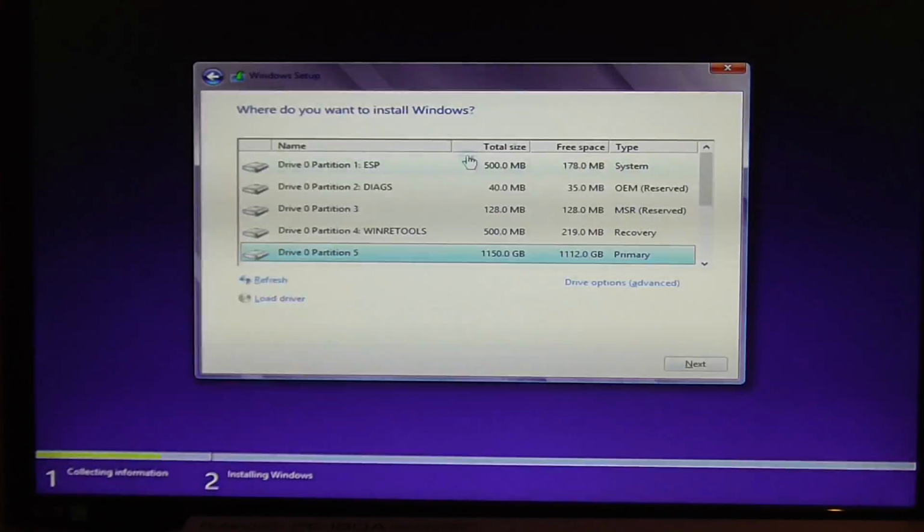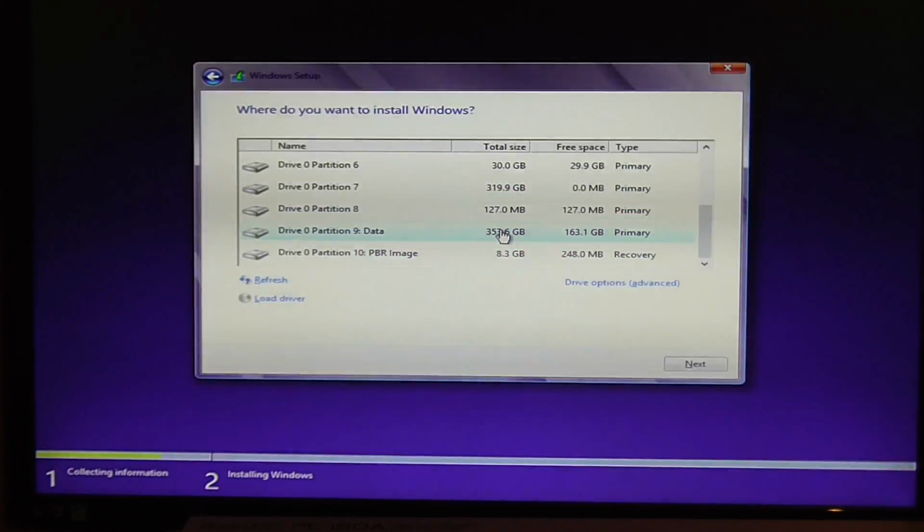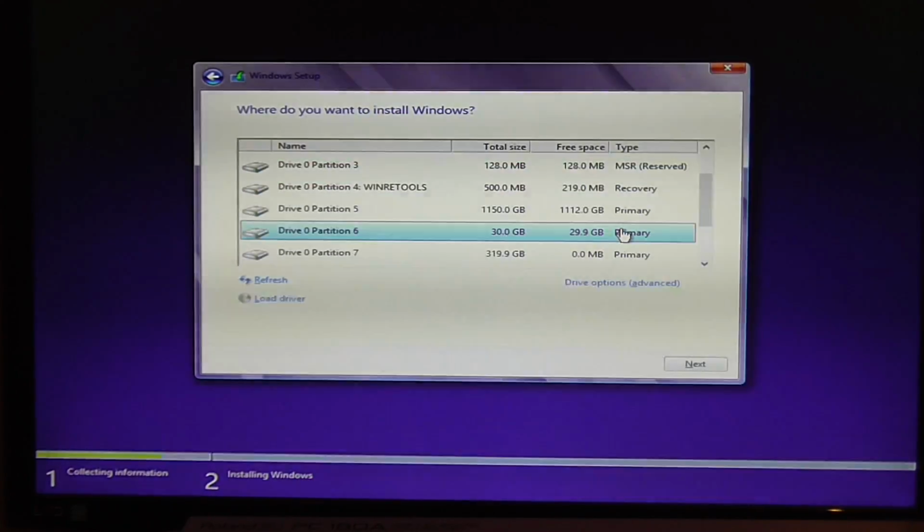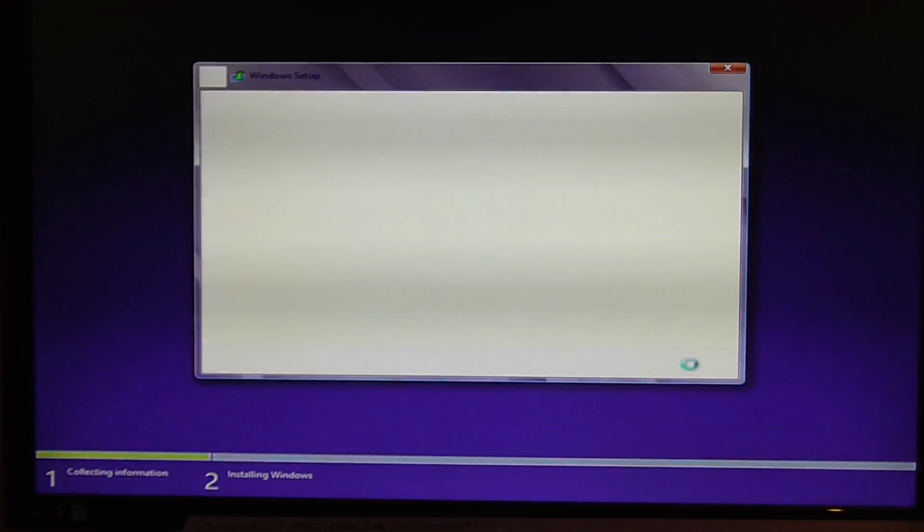Make sure you hit custom, and then you're going to want to install it to the correct drive. Hit 30 gigs or whatever you created. Make sure you don't decide to install it on your main drive because you will lose all of your data. So be very careful when installing. Then just hit next if you're feeling comfortable, which you should be because I'm guiding you.